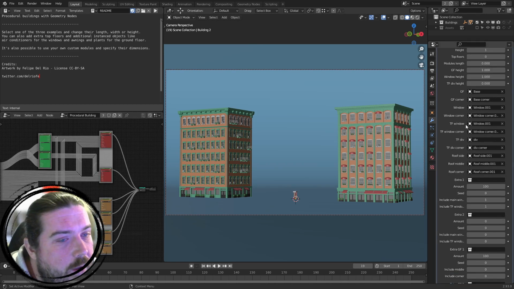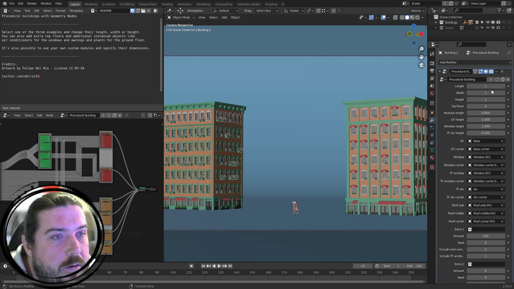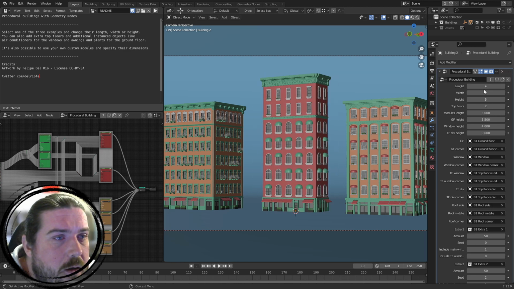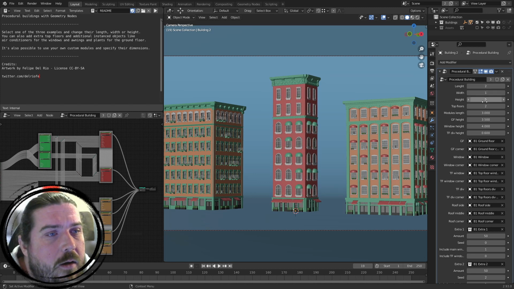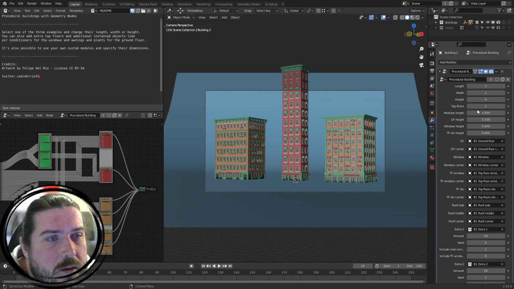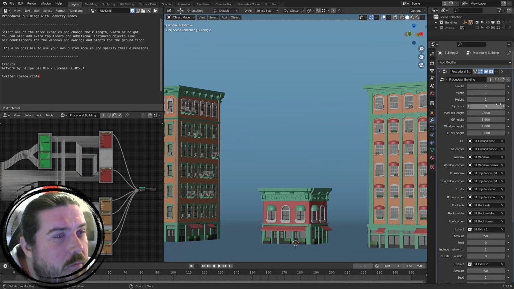In the modifier over here, you can actually just change some of these sliders, and it lets you affect what's going on. If you play with the sliders here a little bit, you can change how the buildings look, and it's very easy to quickly duplicate these, and then you can very quickly have different types of buildings. You can have a really tall, skinny building, or a really short building. You can also switch out the different modules. So if you have, say, your own window model, you can put that into here.